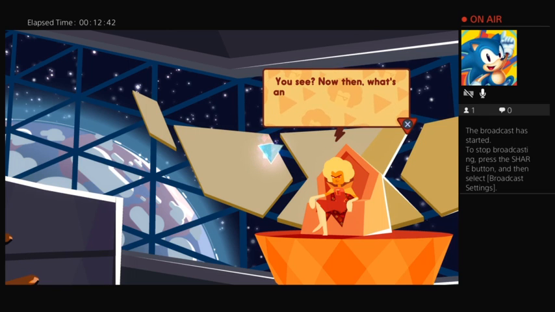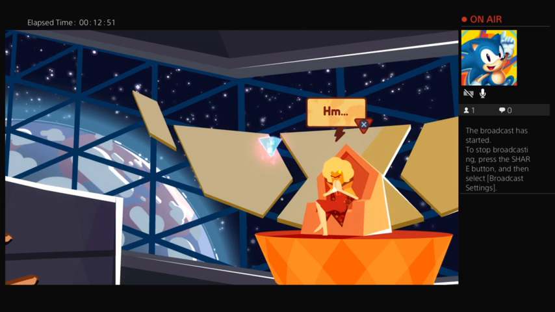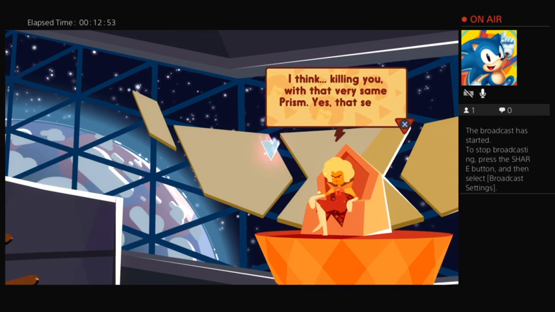You see? It can talk. Now then, what's an appropriate punishment for theft and unauthorized activation of a prism? I think killing you with that very same prism. Yes, that seems very appropriate.